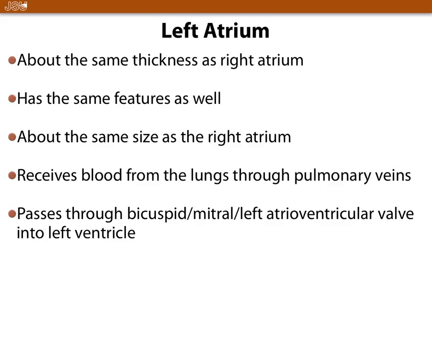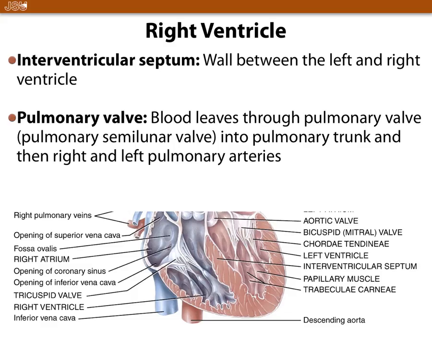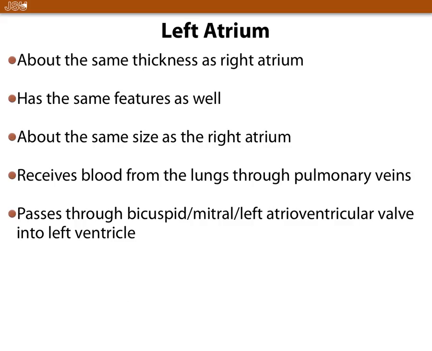Okay, so now the heart has pumped through the lungs. Leaving the right ventricle, the blood goes to the lungs, gets oxygenated, and comes back to the heart. What's next? The left atrium. So here, blood has come to the heart from the lungs in an oxygenated form. The left atrium is pretty similar to the right atrium.